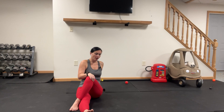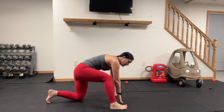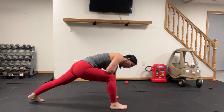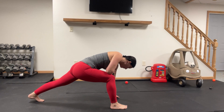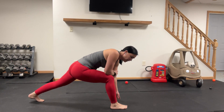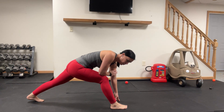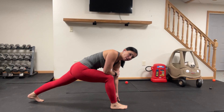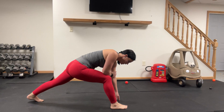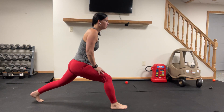Come out of that, roll over into tabletop. We're going to take the left foot up, tuck the toe, come into a long runner's lunge right here. You can drop the back knee if you need to, you can come forward and back, just kind of working through this stretch. Do what you need to do to make it feel like you're stretching the things you need to stretch — I'm just the guide here. Fingers to the ground or flat hand to the ground, your choice, you can come all the way up and lean forward.